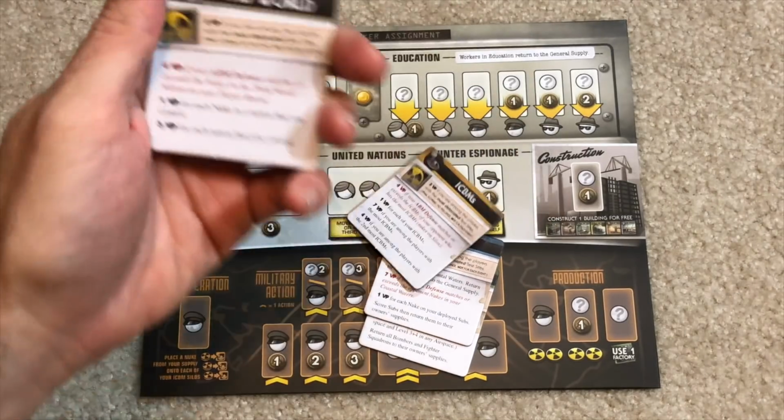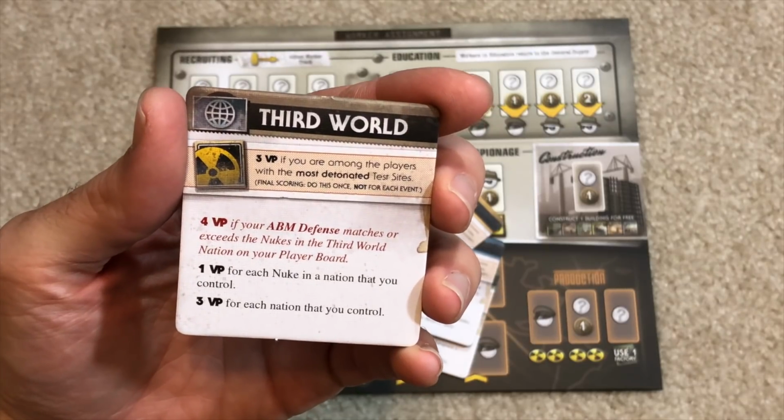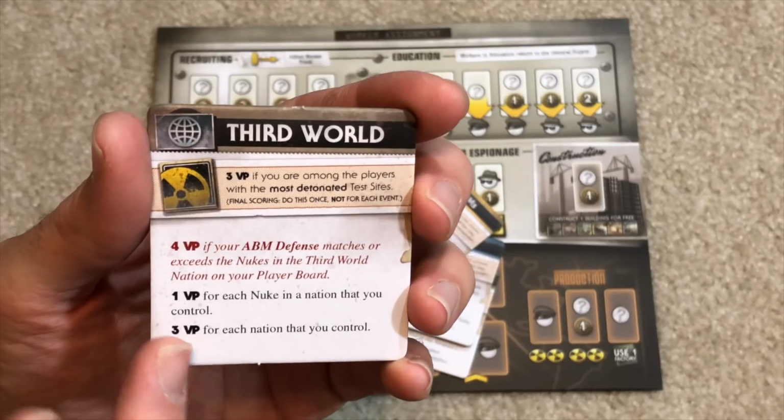So it's kind of a tied deal there. Couldn't be first and second, I would imagine. 4 if your ABM matches or exceeds the nukes in the third world nation, 1 for each nuke in a nation that you control, and 3 for each nation that you control.